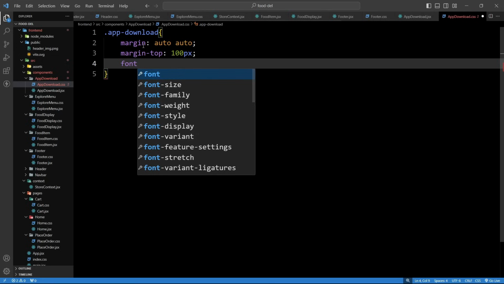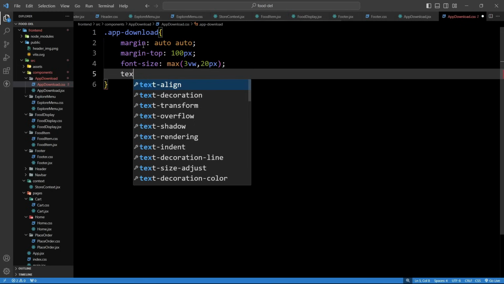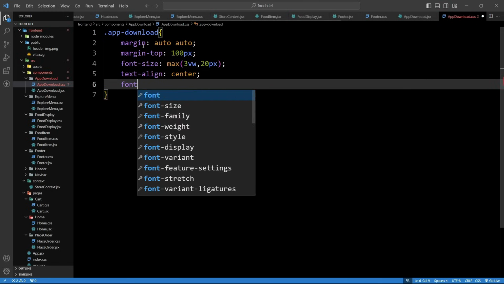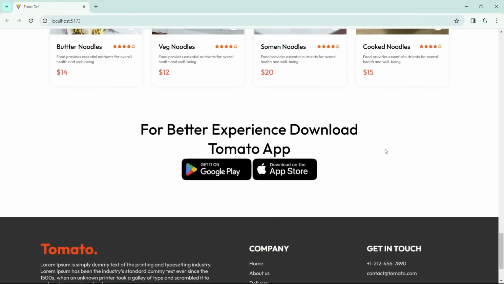After that we will provide the font size. We will use max property, 3 VW and 20 pixel. Then we will add text align center and font weight of 500. Right now you can see these texts are looking good.